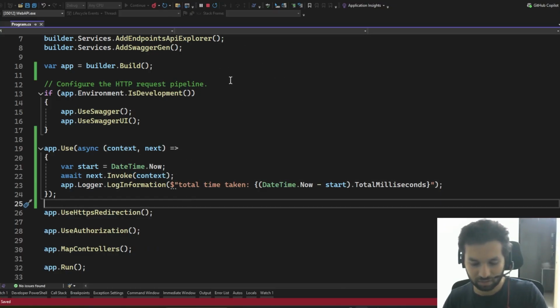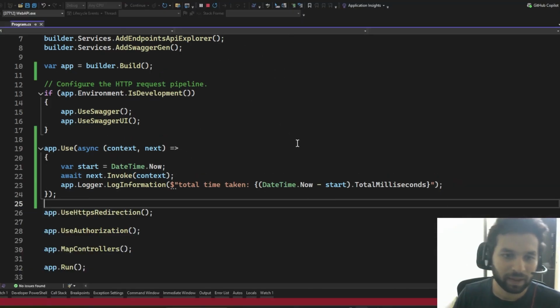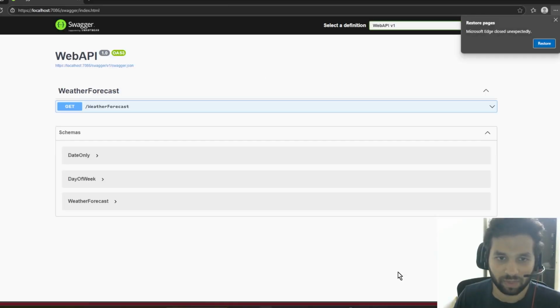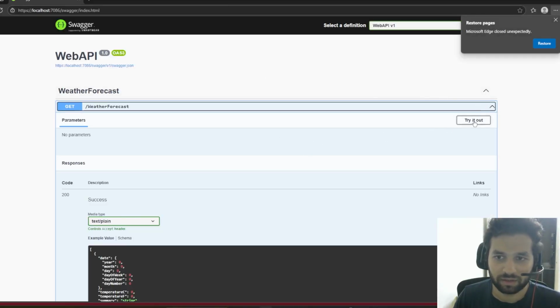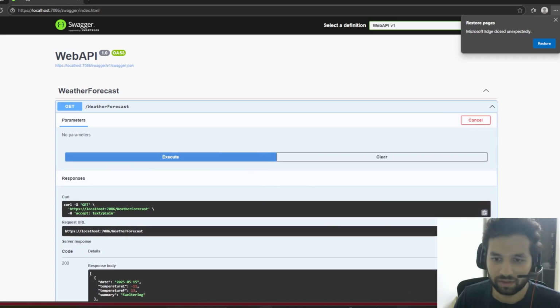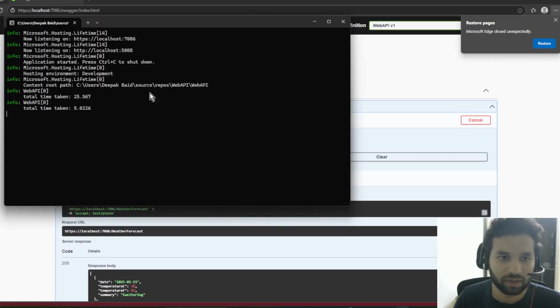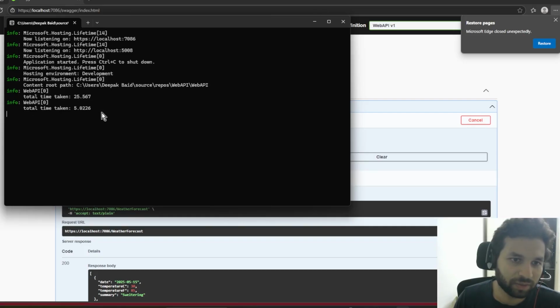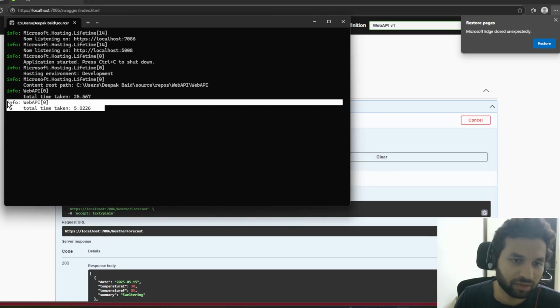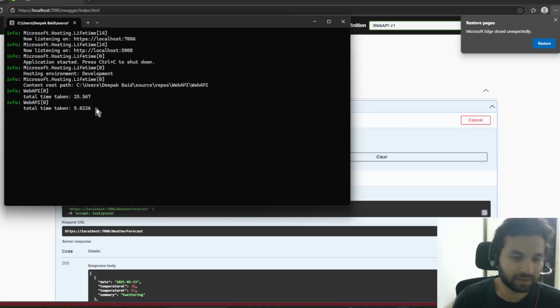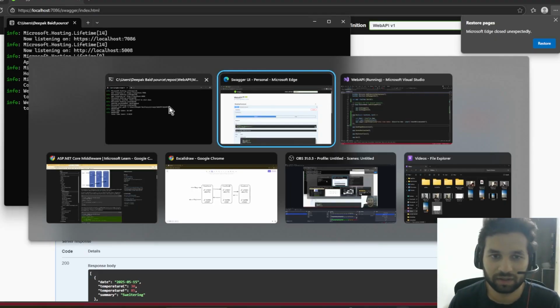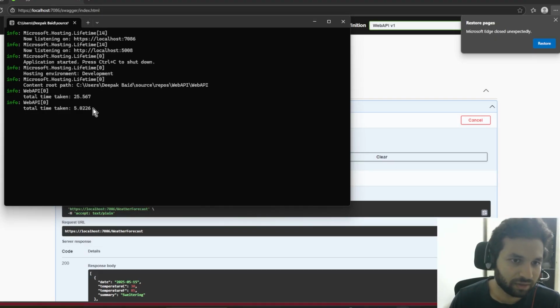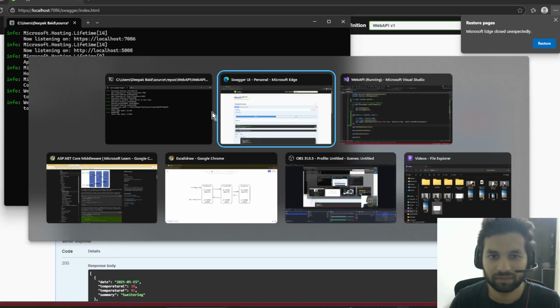Now let's try it out one more time. You will see with every request, we can see how much time it took. First time it took 25 milliseconds, second time it took 5 because there is some caching involved, and also cold start. So next time it took less time.